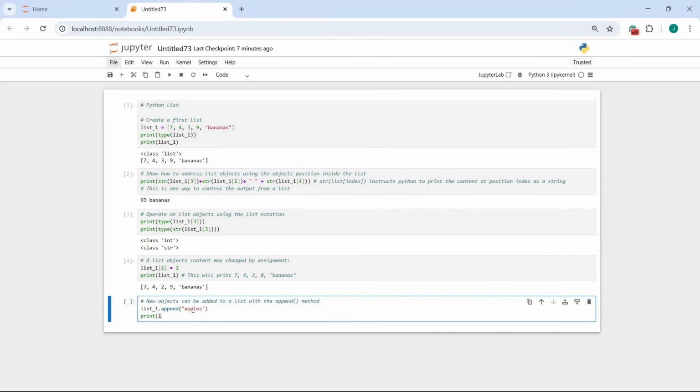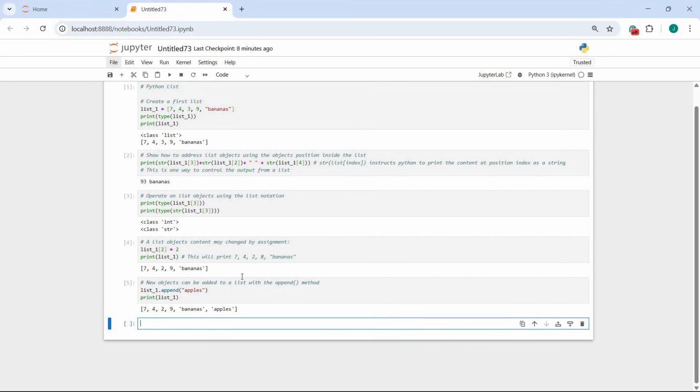And we can print list1. So let's run this code. And here we can see that we have added apples to the last part of this list.